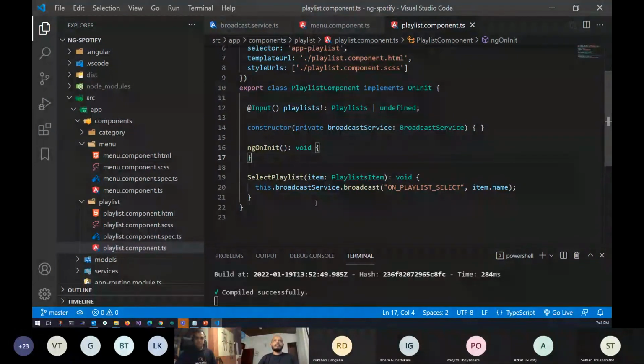So what you need to think is, if you want to communicate between two components in a loosely coupled way, then this is the way. You publish something from one component to a service, and you subscribe to it in another component from the same service. Actually, it's not related to .NET session handling.